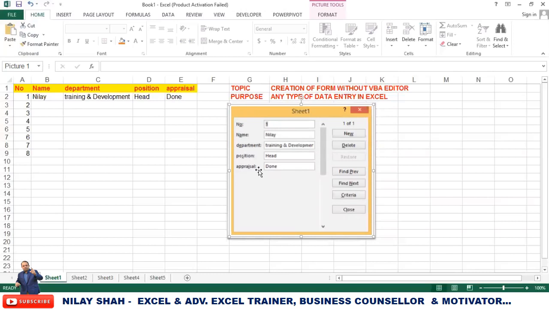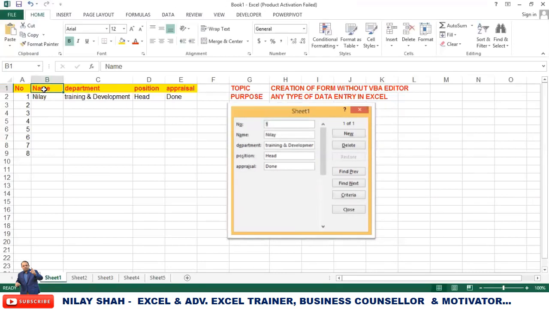Now a question arises, a question आता है कि why it is needed, form बनाना जरूरी क्यों है? Guys, it is very simple. For example, you can see the data here. Whenever you want to enter the data, you have to use tab, then enter, once again tab, then enter, once again tab, then enter. So it is always difficult. Here right now we have only 4 columns with us. But when the columns are 15 or 20 columns, at that time to use a tab, once again enter, it is much difficult to enter the data. So it's very simple how we can convert our data into form.